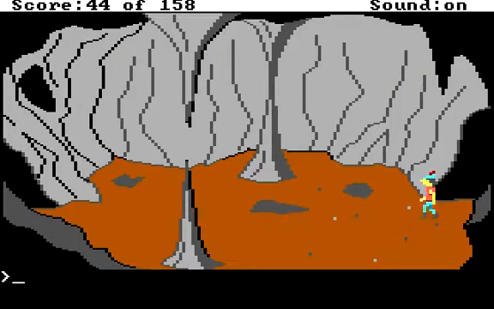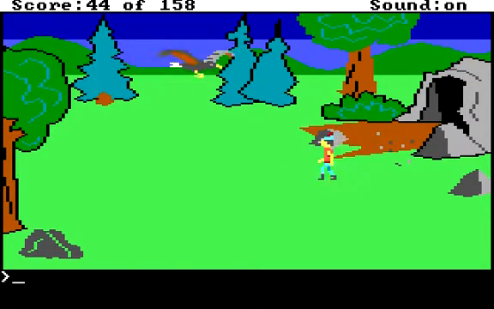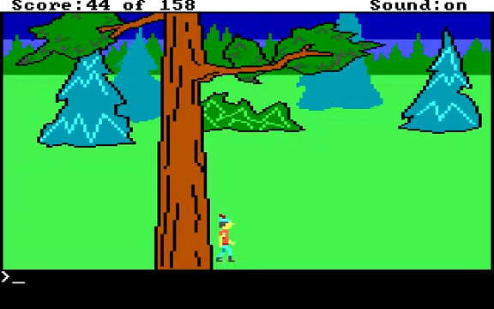Now the dragon was kind enough to move this boulder for us. If he hadn't, the exit to the cave here on the left will take us to Daventry, and we can also come in. The boulder would still be there though if the dragon hadn't moved it. So that's, oh yes, high up in the sky you see a very large friendly bird. He's important. I'm going to have to come back here later, but right now I don't really need him, so we'll just wander off somewhere else. Where am I? There I am. Right, what else can we do?